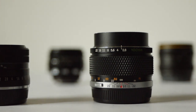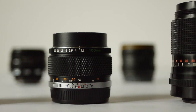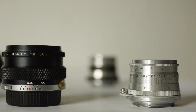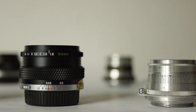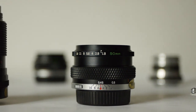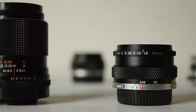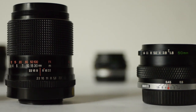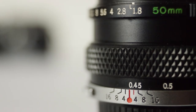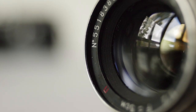Many vintage lenses have a unique personality and a unique and characterful aesthetic to the images they make, and that applies to their background blur too. They're not so clean and clinical as modern lenses, and what are technically imperfections become strengths, giving a distinctive and often beautiful image. Today we're going to look at five lenses with distinctive, characterful and beautiful background blur. They're all readily available, most of them are very affordable, and they'll give your images some beautiful background blur with a bit of quirky magic.